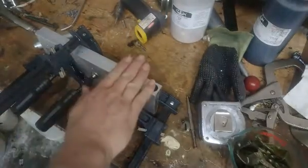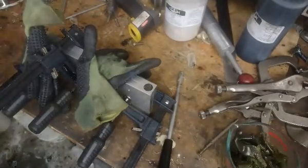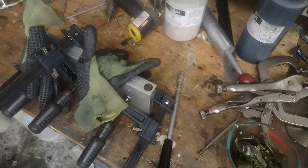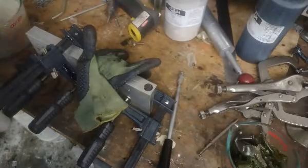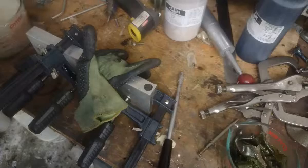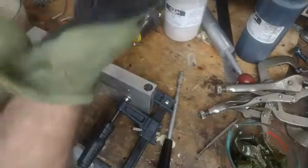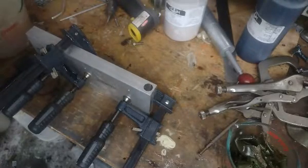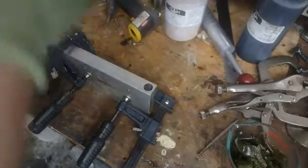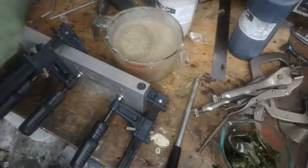Then I'll shoot it a second time with a sprue extender and see how that does. It occurs to me I haven't even calculated how much plastic this mold will take, so I'm going to shoot it with my just-under-six-ounce injectors. They were supposed to be six ounce injectors but they came out a little smaller. They're close to six ounces, so if my injectors will fill it, I'm sure your six ounce injector will fill it — after I get the old plastic plug out.